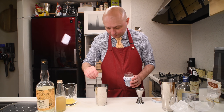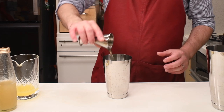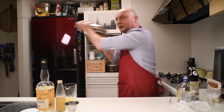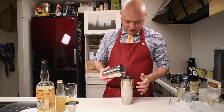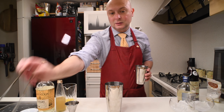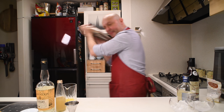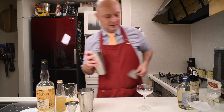So I'm gonna also add a bit of cherry syrup from the Amarena Fabri-Cherry jar — something like this. And now finally, let's add the egg white to our shaker. Let's give it a dry shake. You can see my episode of dry shake versus reverse dry shake — I prefer usually the dry shake. Now we have some really nice foam going. Let's add the ice. Let's shake. Let's double strain into our chilled coupe.